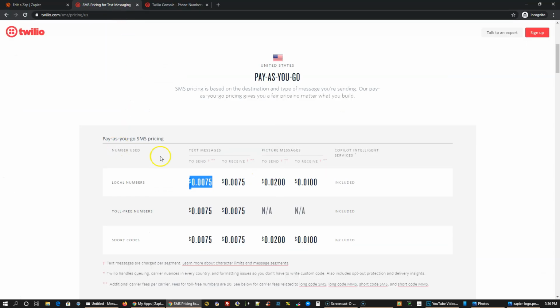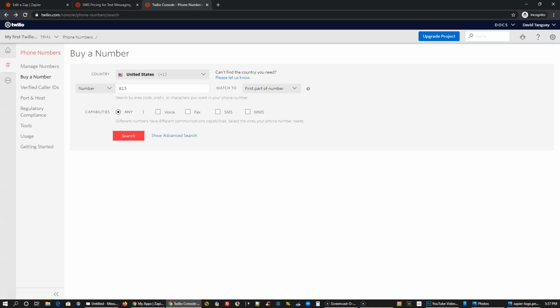The reason why I like Twilio is because it costs less than a penny to send out a text message. If you don't already have a Twilio account, you can sign up for a free account on their website by using the affiliate link below this video, and you'll get $10 deposited to your account. That $10 can be used towards sending out text messages to your leads.